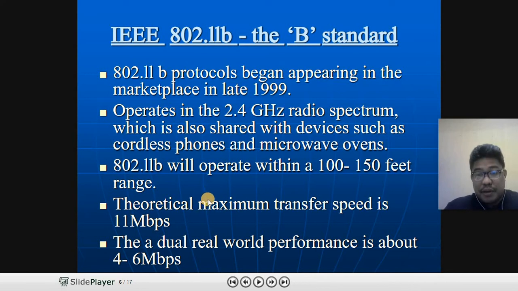So may Wi-Fi pa rin, kahit 150 yung range or 100 yung range. Okay. Theoretically, maximum transfer is 11 Mbps. Yan yung kanyang maximum transfer. 11 Mbps in theory. But in reality, kadalasan that's 4 Mbps or 5 or 6. The real world performance is about 4 to 6 Mbps. Yan kasasabi ko lang. 4, 5 or 6.